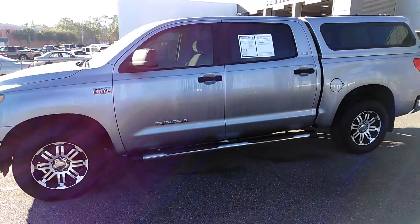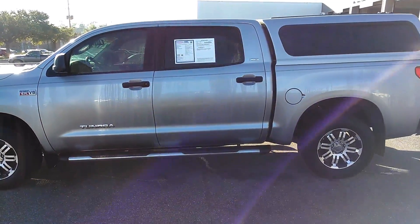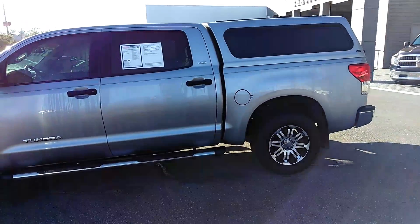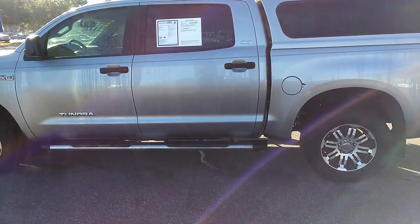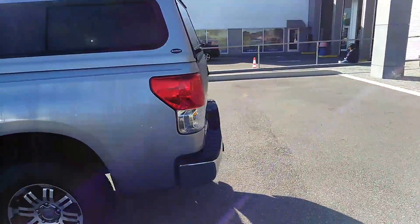It is here, as you can see. It's a 2013 Tundra, it's a SR5, two wheel drive, but you've got premium wheels on it, you've got the topper on it, real clean vehicle, running boards already as well. We'll go to the back here and show you a little bit about the vehicle.